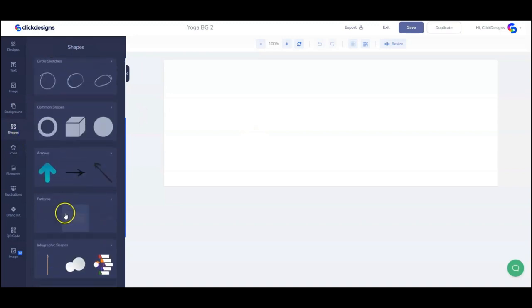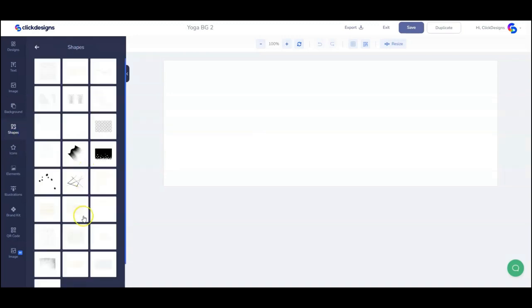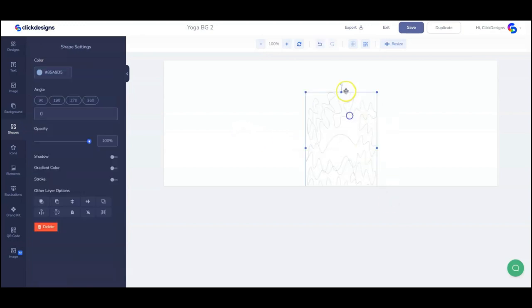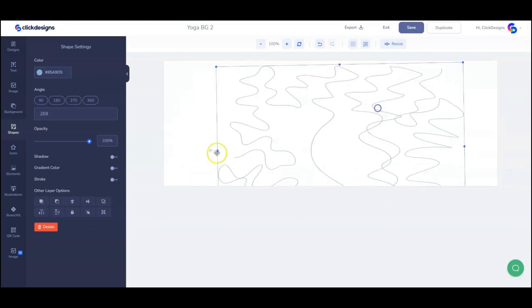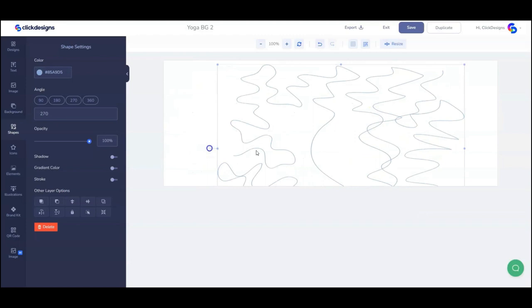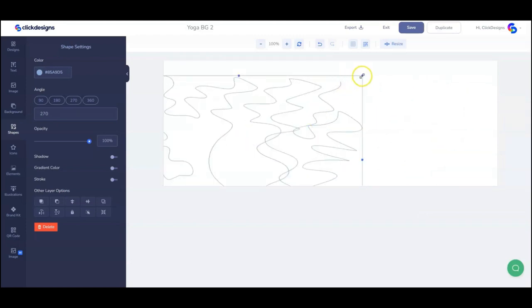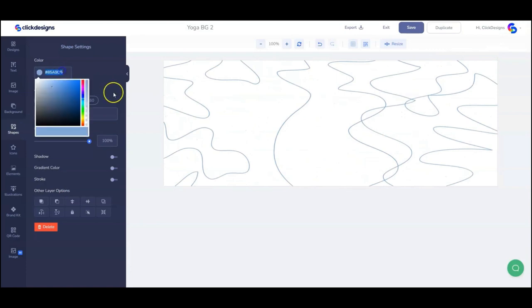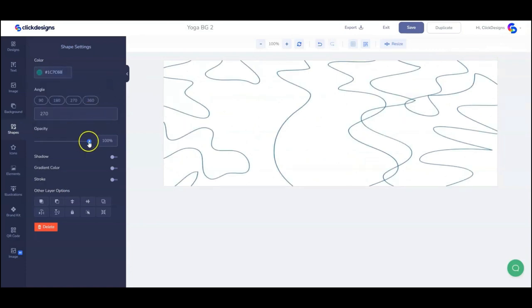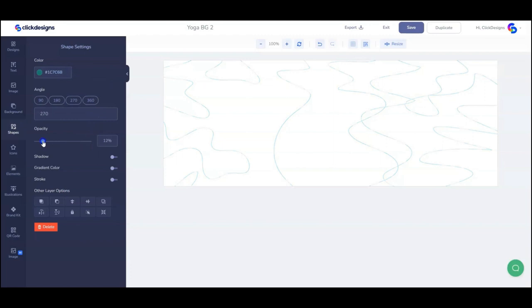The second one, let's add some shapes right here. Let's choose a nice shape that we could add. There, this pattern. Let's resize this pattern a little bit. So we could play around with different patterns, not just shapes, but patterns that we can add on our background for our landing page. So let's adjust the color, make sure it's the same color code as our theme. Let's modify the opacity a little bit.